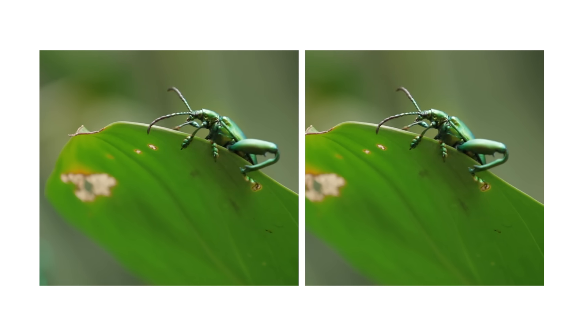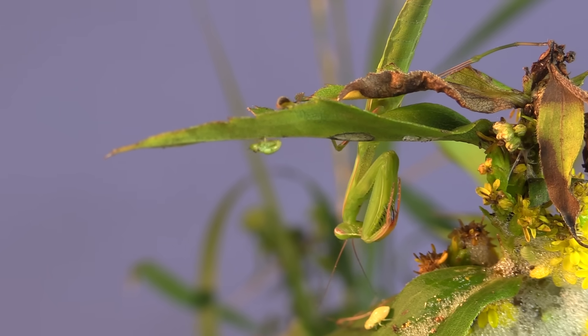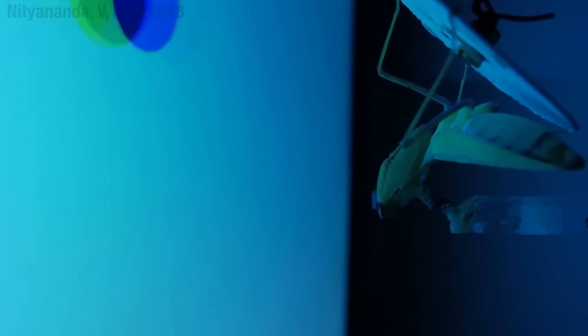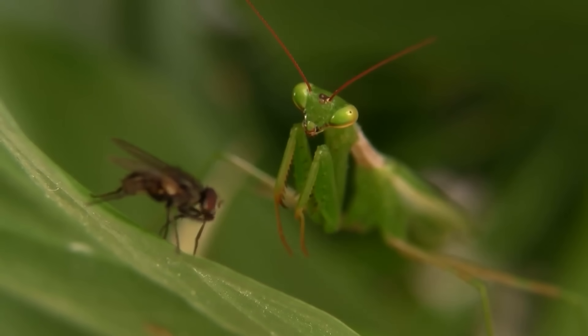Instead of matching up brightness in each eye, they match up areas where there's motion — doesn't even have to look the same in each eye, just has to move. They know this because they put little 3D glasses on mantises — with wax, they come off. That way they can control what each eye sees, like one eye could only see the red dot and the other only the blue one. If we wore the glasses, it'd be like a bad 3D movie, with a single purplish dot appearing to float. But because it's standing still, the mantis most likely doesn't experience this as having depth. But once those dots start moving, the mantis system turns on — now with those glasses it's all 3D. And when it appears to be in the sweet spot about two and a half centimeters away, they strike. Those little mantis brains don't have to calculate all the time — only when it counts.